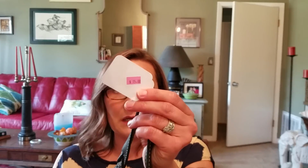And this is a really nice Coach purse. I think it's an older style. So this one I got in Denton. Again, they had it marked 15. Yeah, they had it marked 15, and it was in a special case with all the fancy other purses. But this color tag, I think it was pink, was on sale for 75% off. And unless it had firm on the tag, which some of the stuff did, it was included in that sale. So I got it for $4.50, and it's really nice.